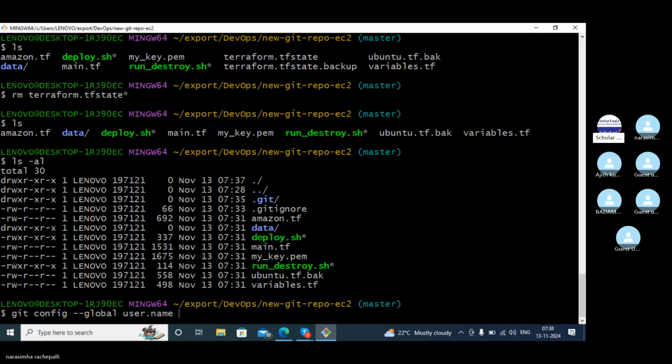Space and then double quotes. You have to give the username in the double quotes. Single quotes, anything is okay. Keep your full name with a capital letter, not the user ID.